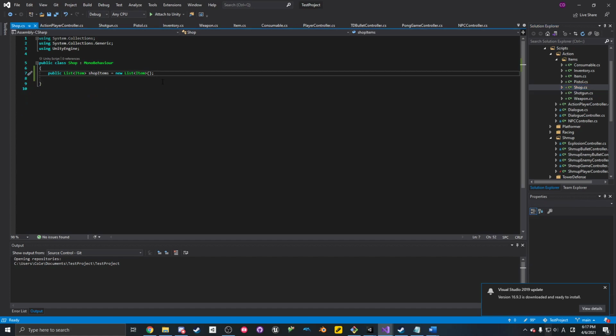Let's do this then too. Let's do public float distance. Rack distance. Do float distance.